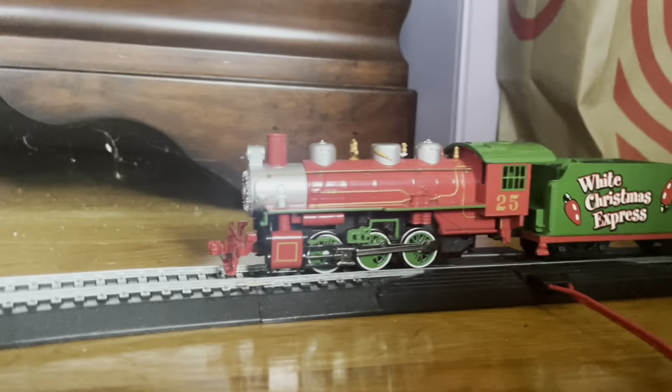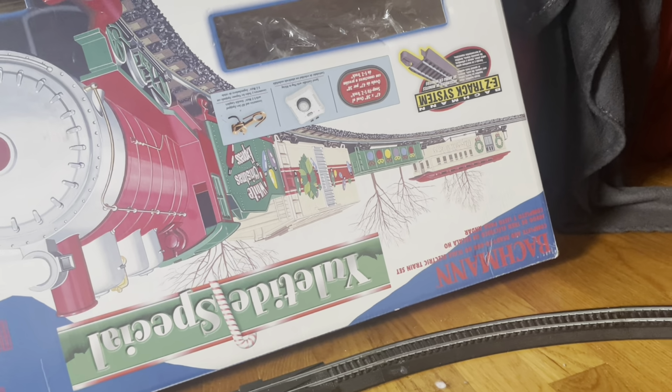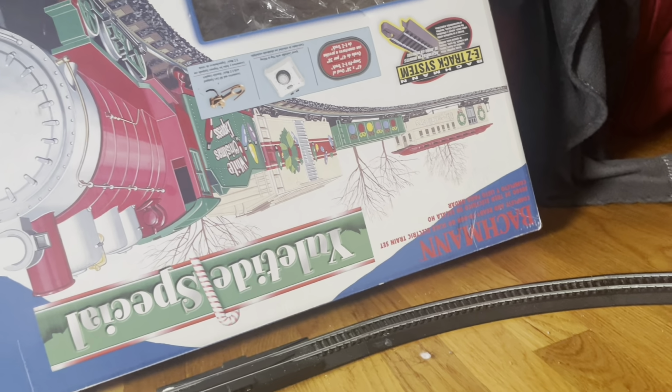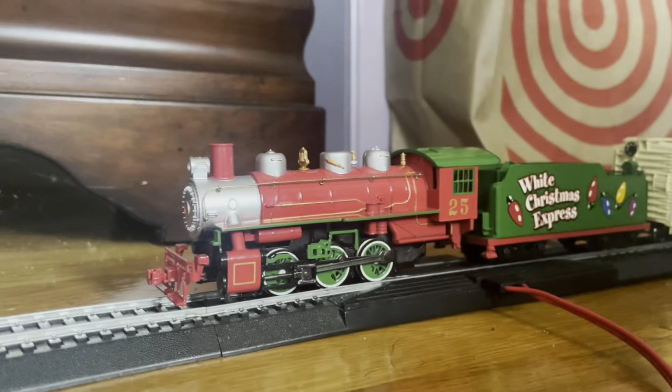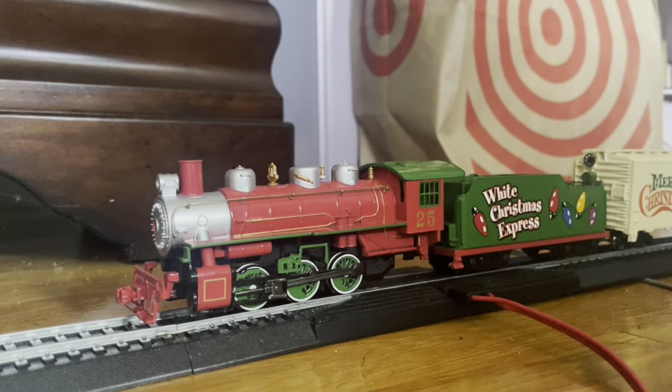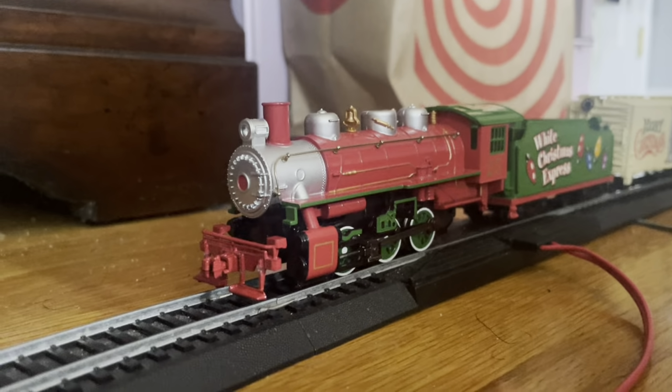So we're going to be taking a look at this Yuletide special. The bottom's not straight anymore because I have to keep it upside down. The Yuletide special Christmas engine, the USR 060 tooling. The front was broken, so I fixed it.